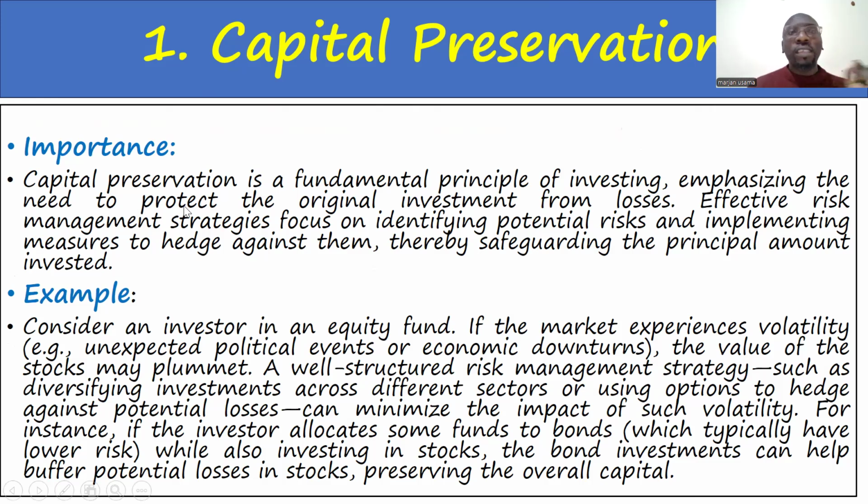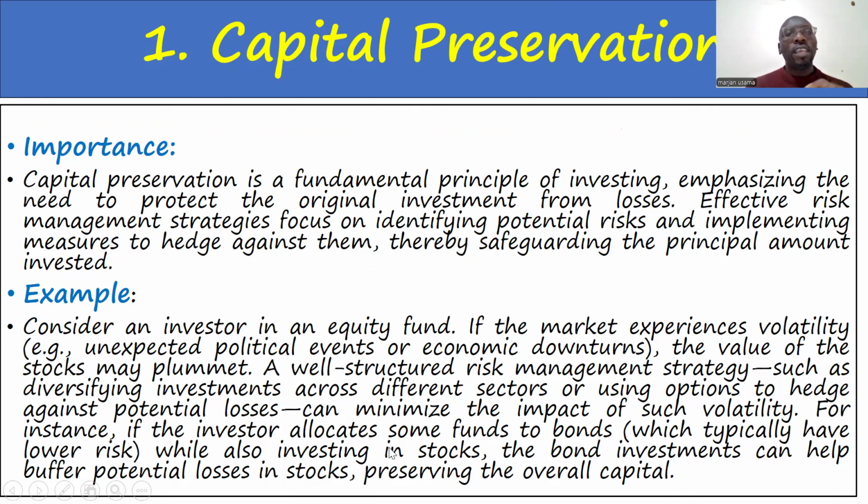So effective risk management strategies focus on identifying potential risk and implementing measures to hedge against them, thereby safeguarding the principal amount invested. For example, consider an investor in an equity fund. If the market experiences volatility, that is, unexpected political events or economic downturns, the value of the stock may plummet. A well-structured risk management strategy, such as diversifying investment across different sectors or using options to hedge against potential losses, can minimize the impact of such volatility.